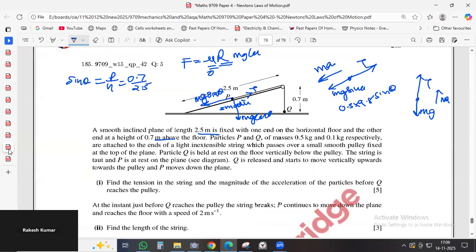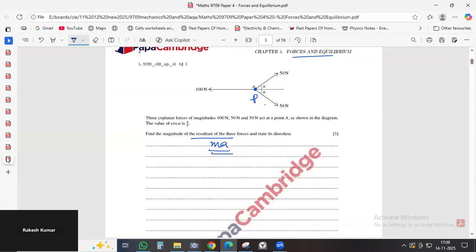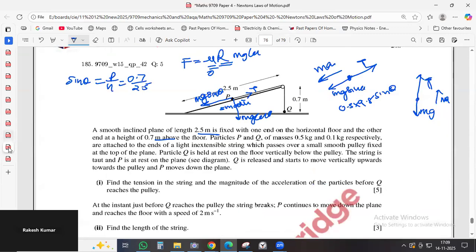The only difference is that you are connecting two bodies, and the tension in both of them is related. But it's the same question. Like these type of questions which come, don't think of them as something different. This point is P, and they have not connected it to this. Let this be tension, so that tension is to another body. So don't think of them as separate questions. They're just one type.